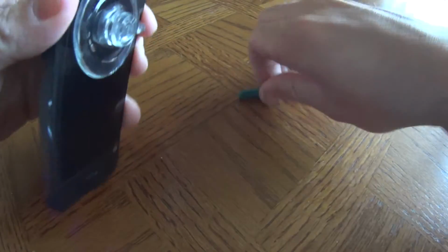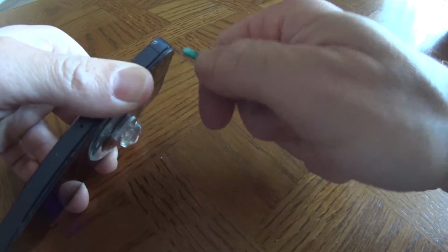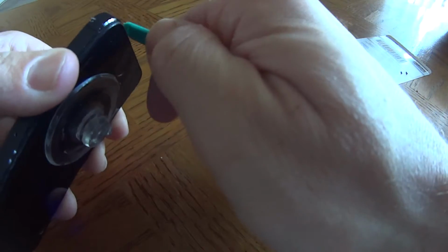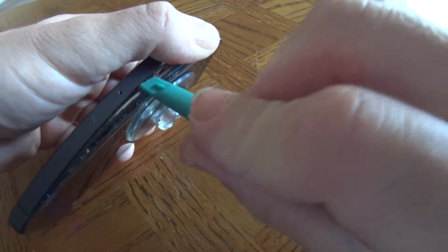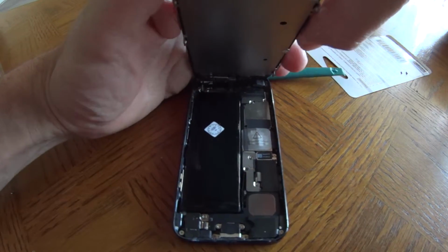I just gotta take this thing around the edge. There you go. That's what I was looking for. Oops, out of frame. There we go. Alright, cool. Now there are the internals for your iPhone.